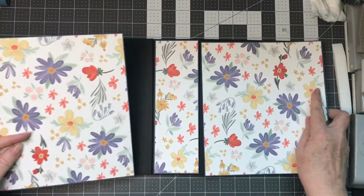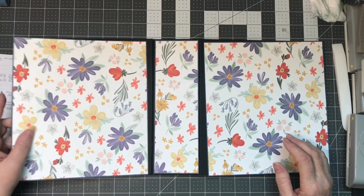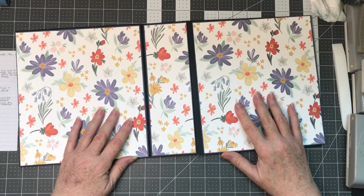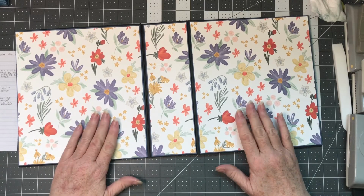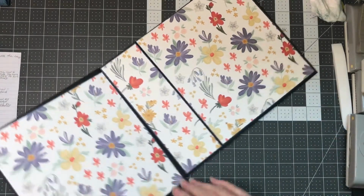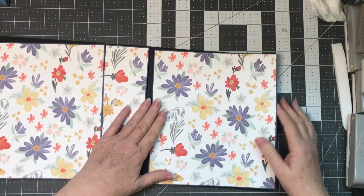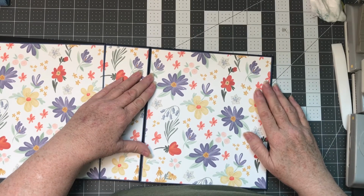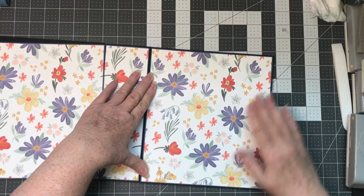So just want to make sure they're all facing the right way, or at least the same way, huh? So that's how our front and back will go. I'm not going to decorate them, but I will go ahead and put the papers on. All right, let me just dry fit this again so I can make sure I'm right.